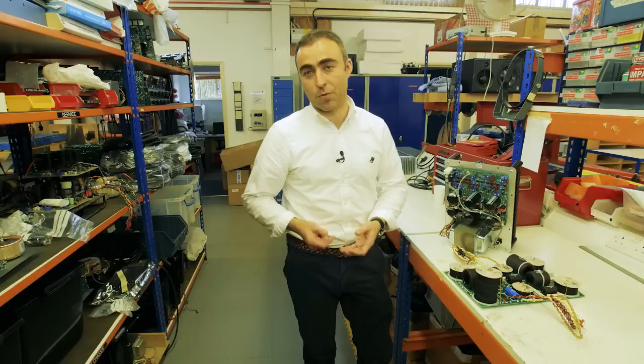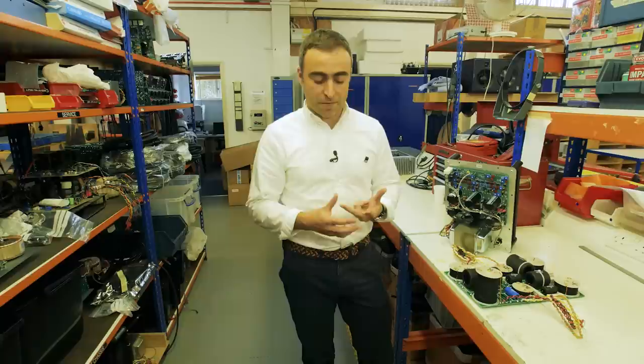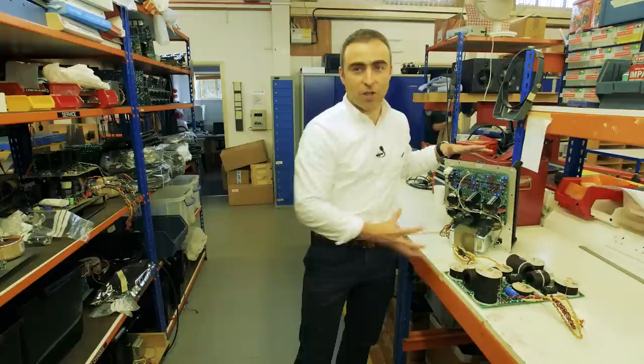Like our loudspeaker drive units, all of our electronics is built in-house — be it standalone electronics, preamplifiers, power amplifiers, source components, or our active amp packs. Since the late 80s we've been strong proponents of active loudspeakers — that's a loudspeaker having its signal processing and amplification all dedicated to and housed in the loudspeaker cabinet. Active loudspeakers have a distinct advantage of giving greater control over the signal than a passive network. With a passive crossover you often make a compromise, trying to optimise impedance, phase, and magnitude — three parameters all tied together. By going to an active system implementation, we can have better control over the time relationship and the frequency and level relationship of the signal, and we also have a dedicated amplifier channel for each band.